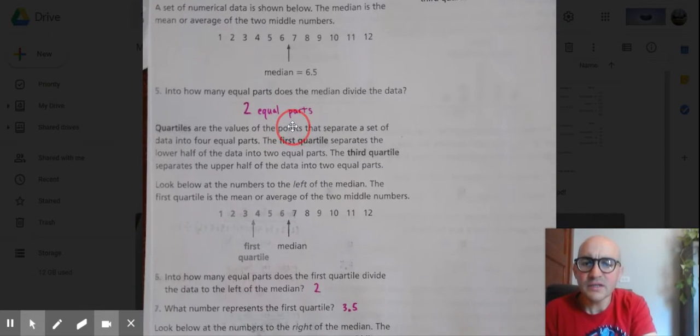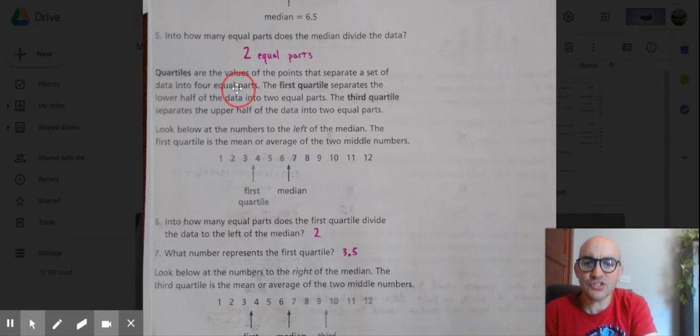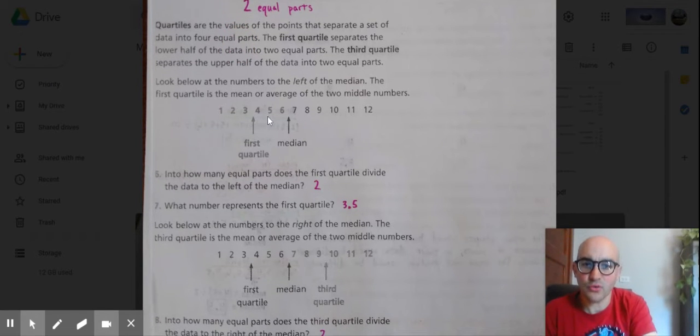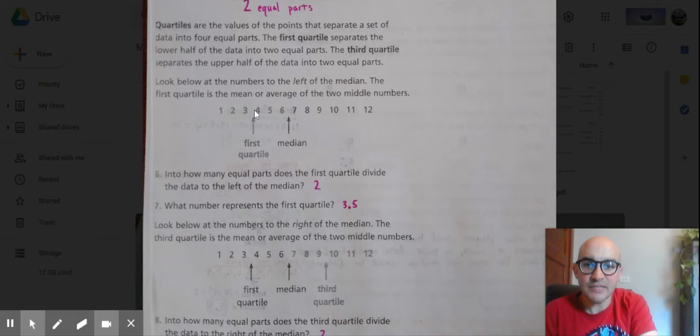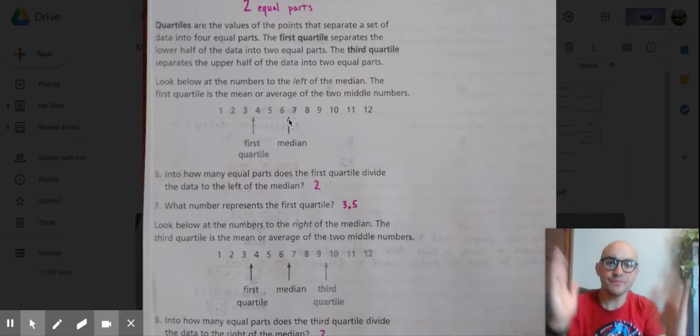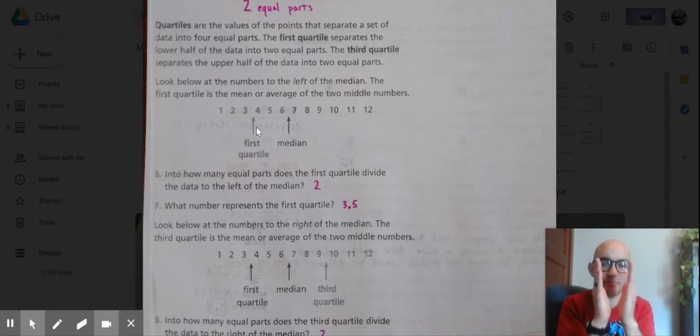Okay. And then here they just give you a demonstration of what a quartile is with the same exact data set, 1 through 12. And the first quartile is marked right here in between 3 and 4, or 3.5. And remember, the way this is discovered is you take a look at the median divides it into 2, and then the first quartile is just looking at the data on the left side of the median, and we also divide it in 2, and they have to be equal sized parts.